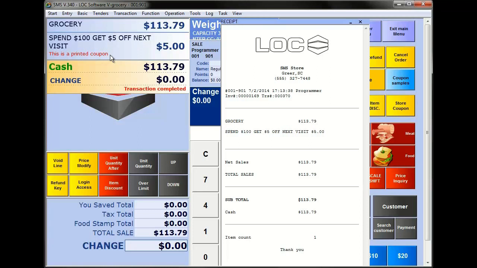So that's pretty cool. We're not requiring a customer number or anything like that. You could say this is anonymous loyalty. As long as they spend at least $100 in the store, this coupon is going to get printed out. Now don't get confused here. You see the $5 here. That's not added to the grand total.